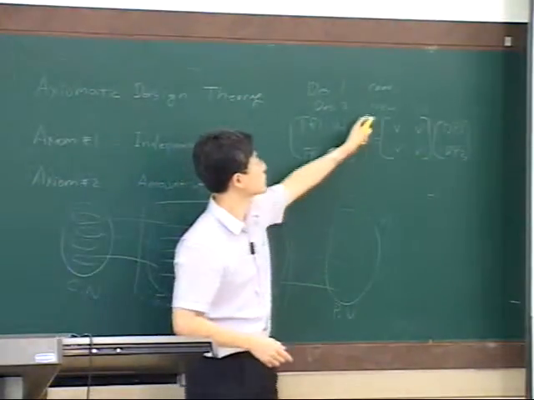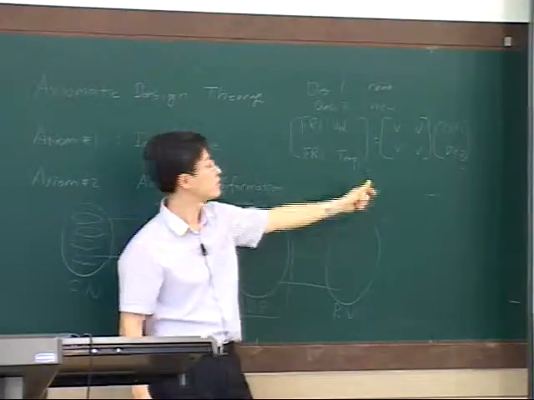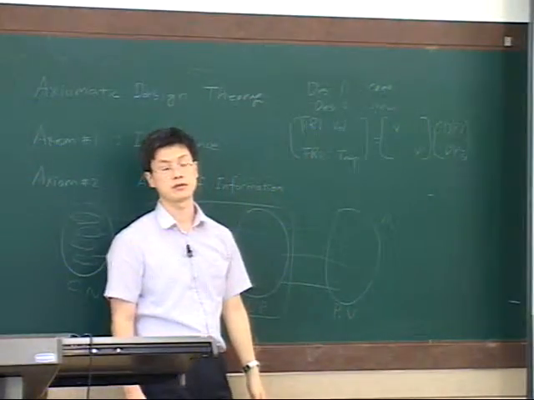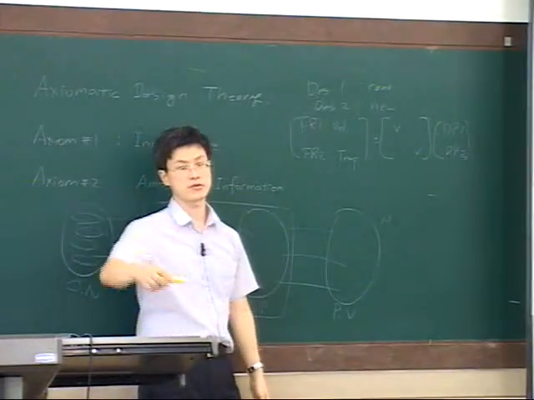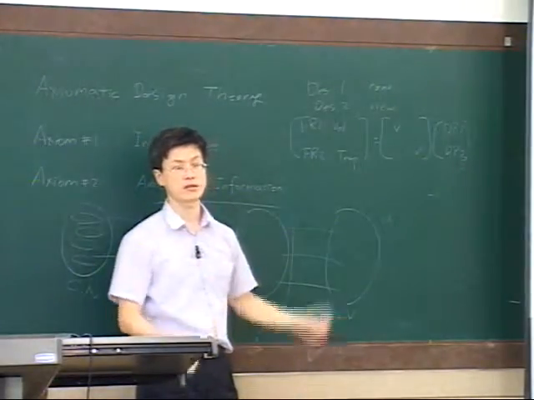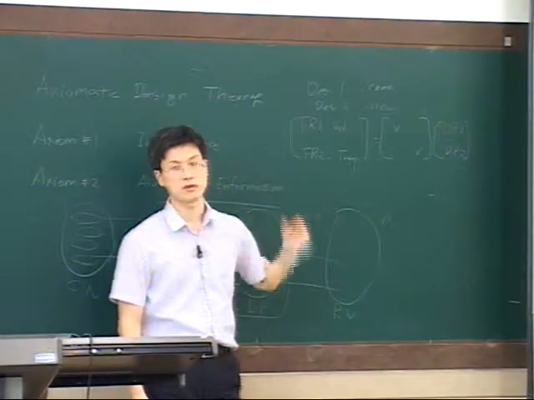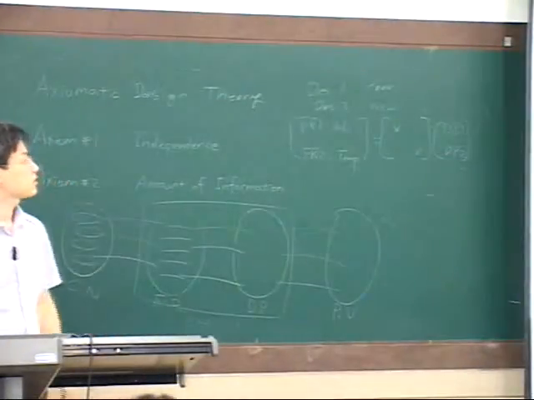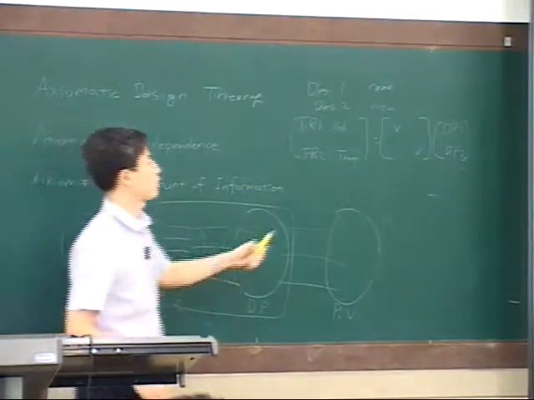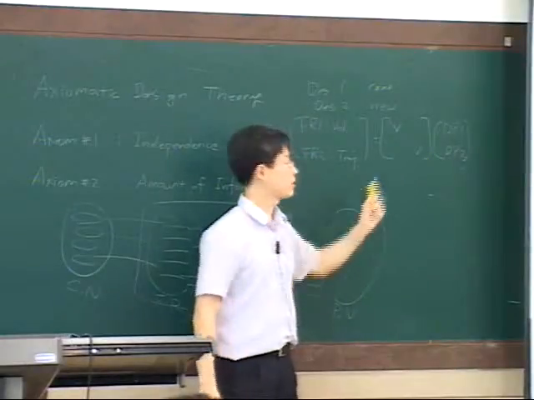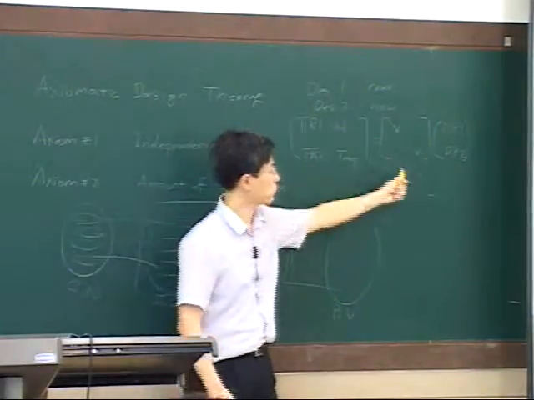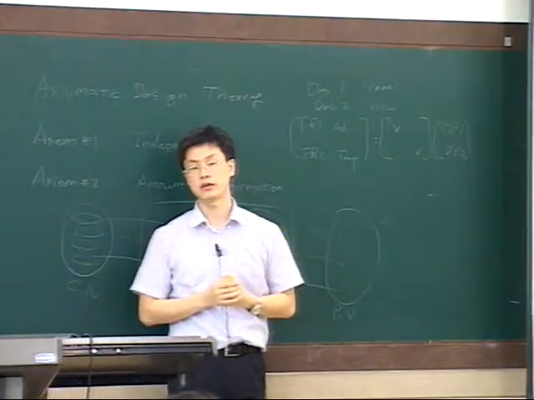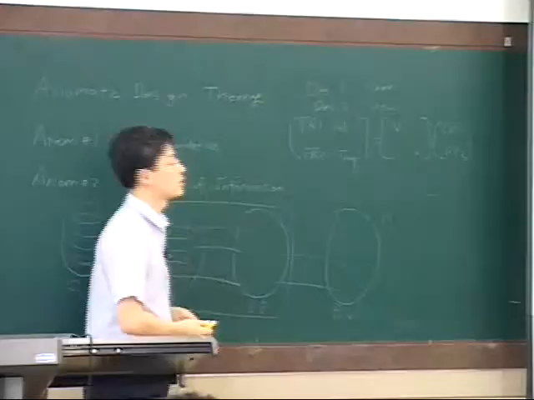Okay, but in the new design, it's uncoupled. You can easily change without affecting each other. So that's the bottom line of independence. Independence between design parameters, or a diagonal matrix or upper triangle matrix or lower triangle matrix, is a kind of uncoupled design, which is good design. Okay?